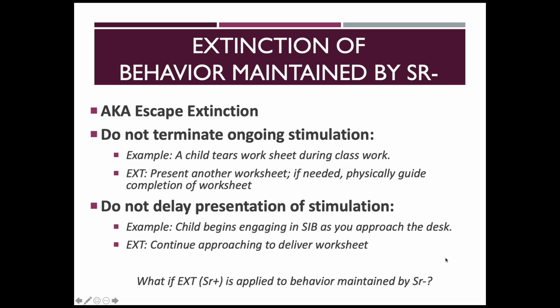The first thing we're going to do if problem behavior occurs is not terminate the ongoing stimulation. An example might be a child has a worksheet that they're supposed to be working on. They tear it up during class. You, as the behavior analyst or teacher, would present another worksheet. If needed, sometimes we physically guide the individual to complete the task.